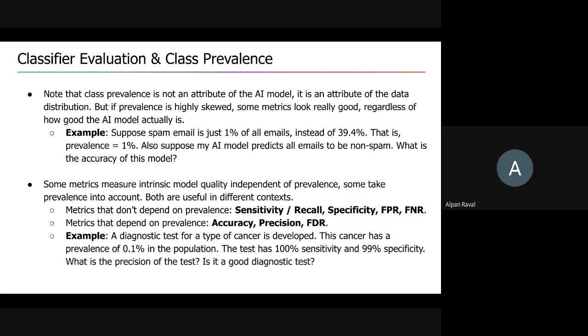That means the one cancer case will be correctly identified, right? Remember, sensitivity is the proportion of actual cancer cases that will be detected correctly. And since that's 100%, the one cancer case will be correctly identified. The specificity, however, is 99%. Now, what is specificity? The proportion of negatives that are correctly identified. Now, how many negatives are there in this population? How many people don't have cancer? 999.